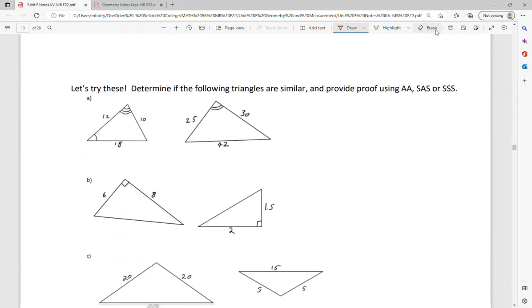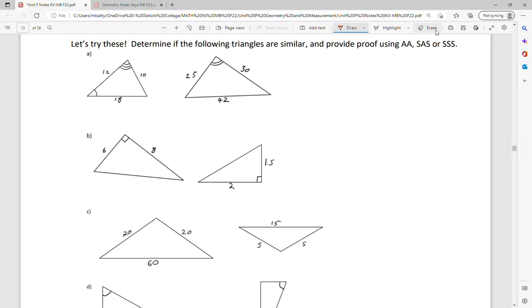The following page has triangles that may or may not be proportional to each other. And we're supposed to look at what the proof would be that these are proportional. So off the top here, we have some angle markings and we have all three sides. So from the angle markings, it doesn't look like they're similar. But we have more information, so let's test that out. Let's do the proportionality of the sides to double check.